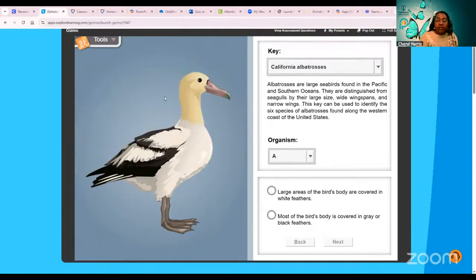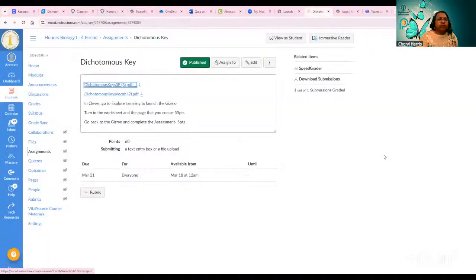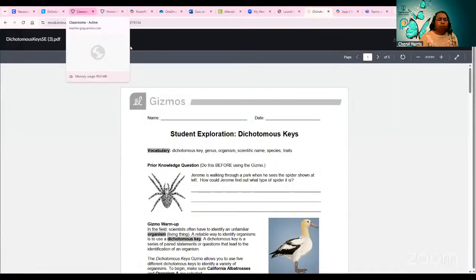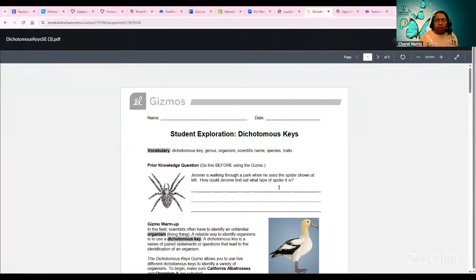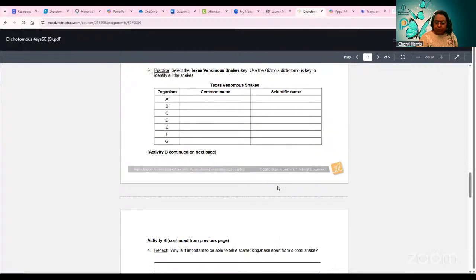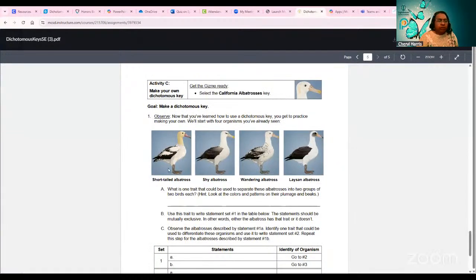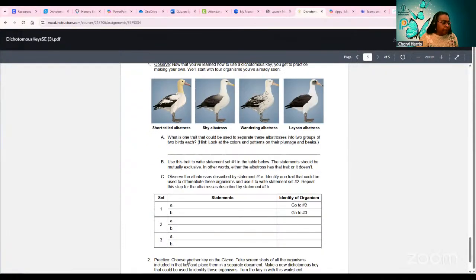Okay. For the last question on the worksheet, let me pull that up real quick. On the worksheet, for the last question, for this one, they gave you 4 pictures and then you created a key based on that.